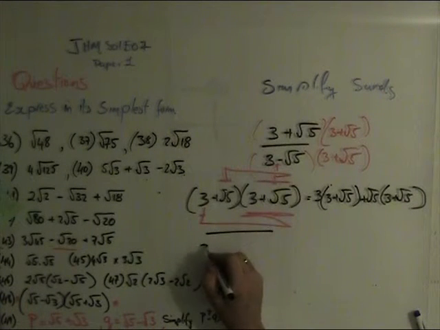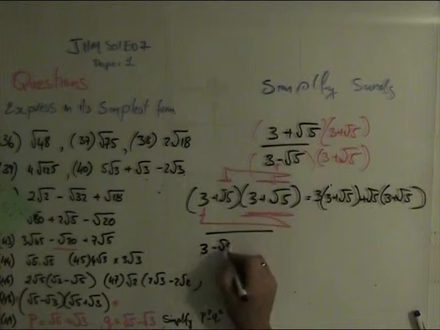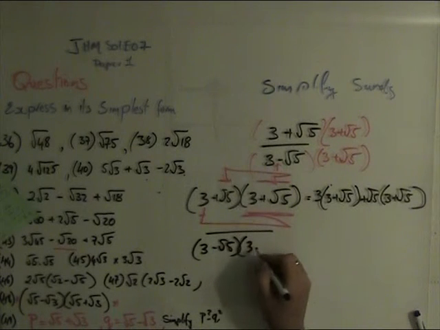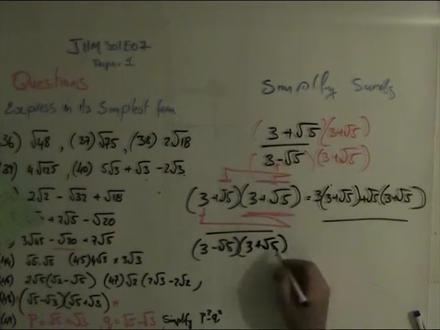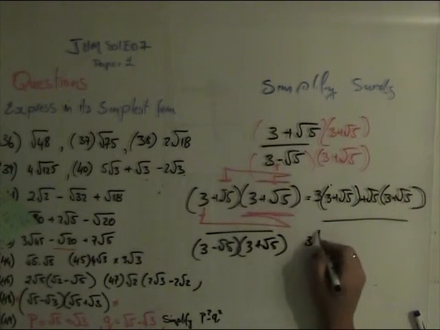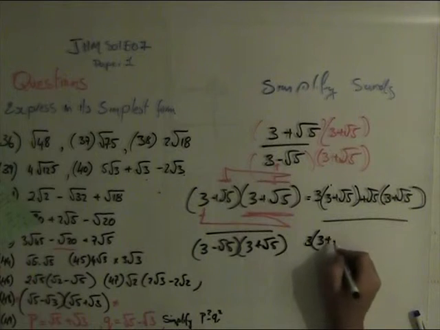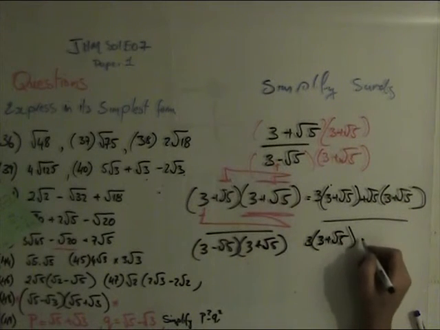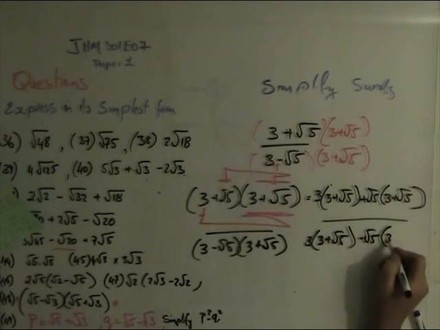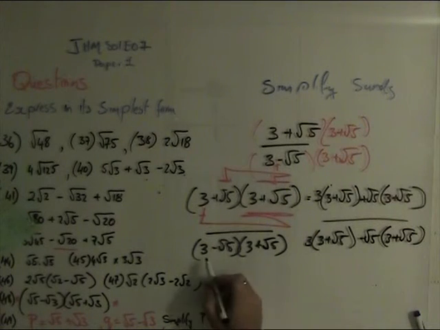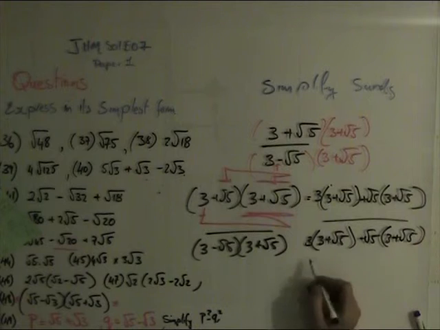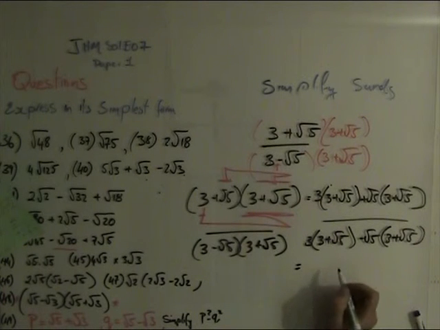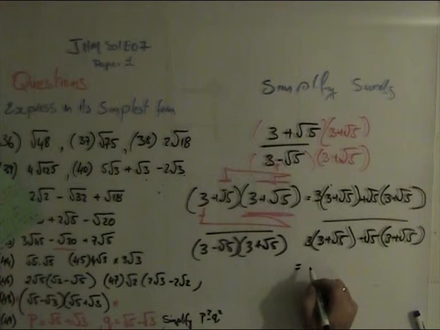Not forgetting the bottom line is 3 minus root 5, and multiplying it out will give me a rational number. I'm multiplying out the bottom line so it'll cancel in some way, or give me a number that I can do something with. Plus root 5. Do you see what I'm doing there? Same again, the second term by all of that. I multiply these all out, and I have to be very careful multiplying them out because there are so many different signs.